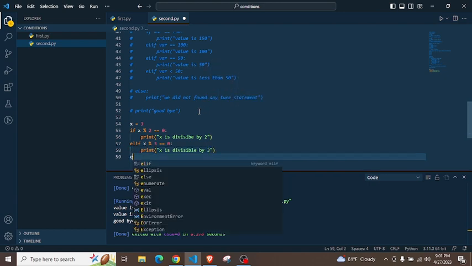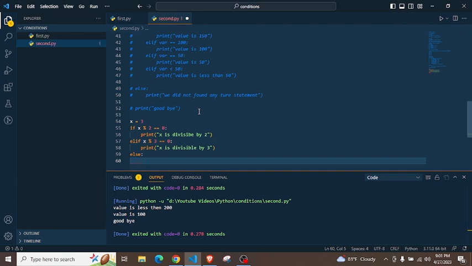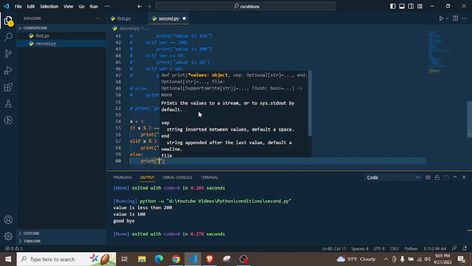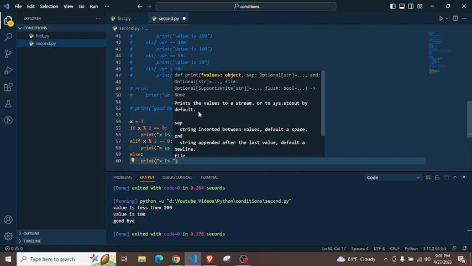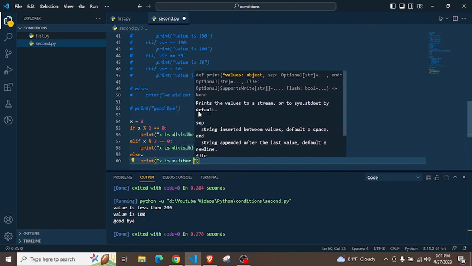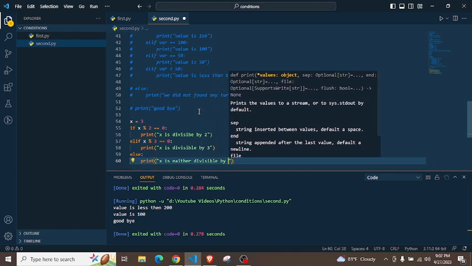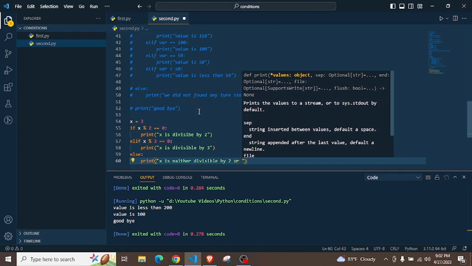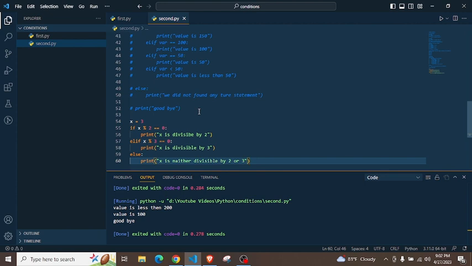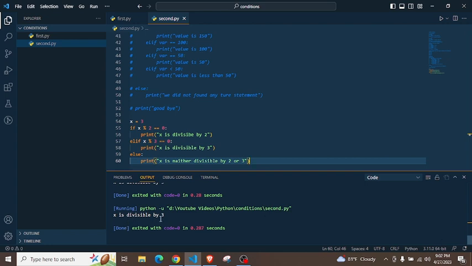Else print "x is neither divisible by 2 or 3". If I run this program, x is divisible by 3.